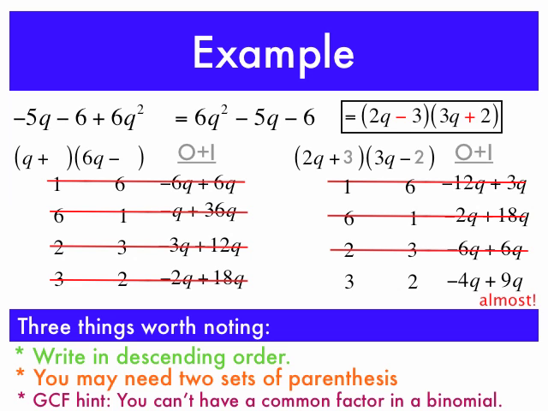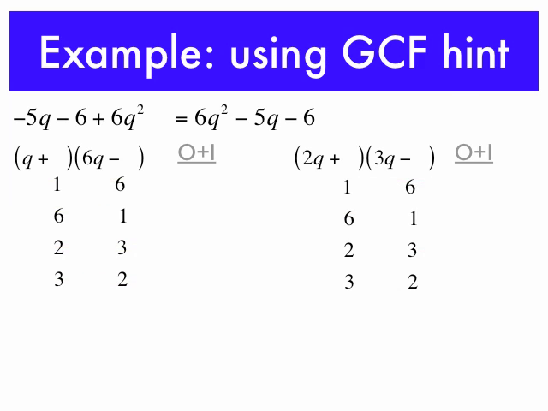So let's just go back in time for a second. Let's take us back here. We have our two guessing frameworks. We have all 8 of our choices listed. Now this first choice, putting 1 in the first set of parentheses and 6 in the second, I can eliminate that right now. Because if I put 6 in the second set of parentheses, 6q and 6, they have a factor in common. They're both divisible by 6. Therefore, that can't be the right choice.